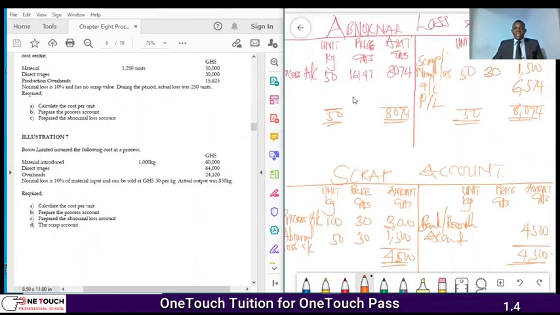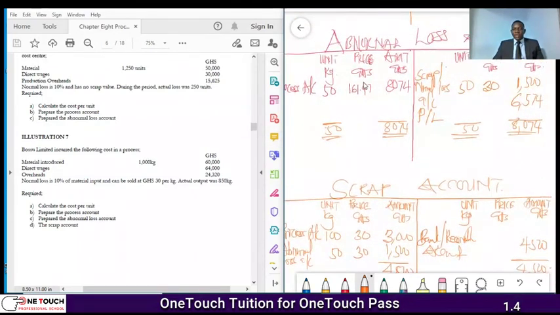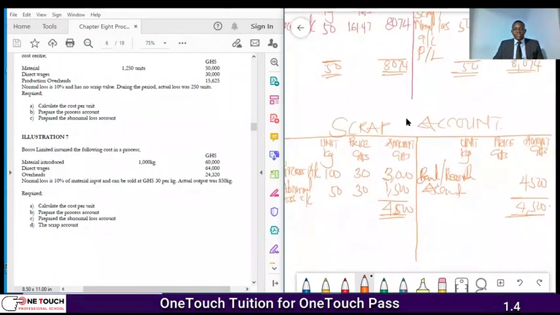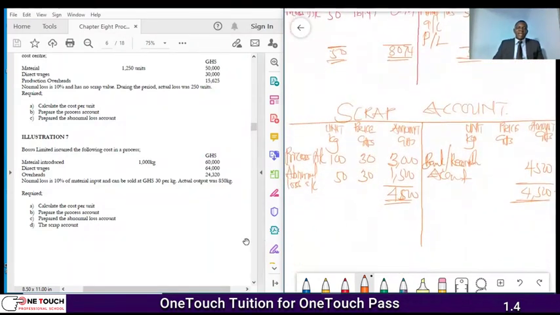Now I can see that the abnormal loss was valued at the cost of good production, 161. However, the loss could be sold for 30, and therefore we use that proceed from the sale of the 30 to reduce the amount of loss. Okay, so the amount that will be transferred to P&L is a reduced loss. Okay, good. Then we opened our scrap account. This is an account more or less like a revenue account. Okay, good. So the total amount received from the sale has been debited to the scrap account, and now that amount will be sent to our bank. Okay, good.